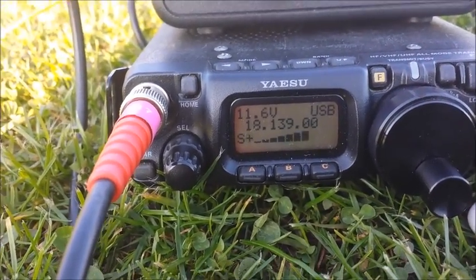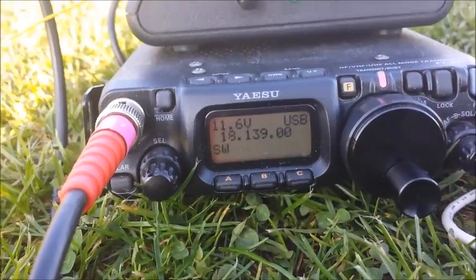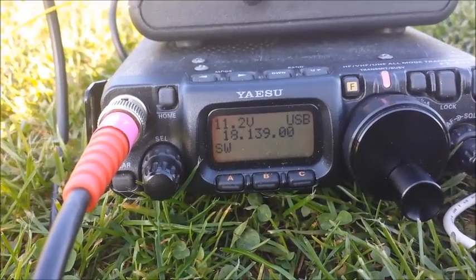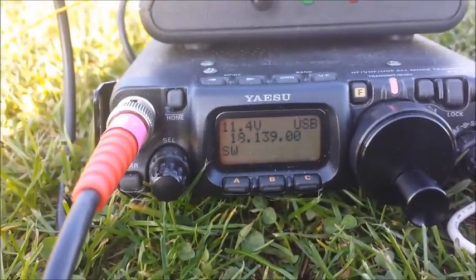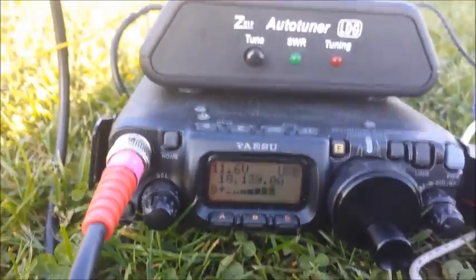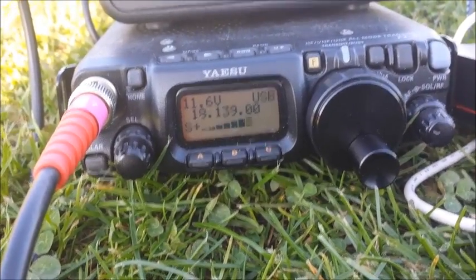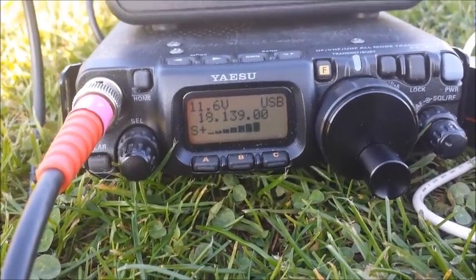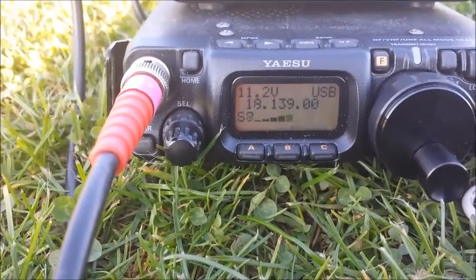QRP, QSL. Mexico 0, India Bravo Charlie, your 59 strong signal. Here is John. Hello John, I didn't quite catch your call sign. My name is Dave - Delta Alpha Victor Echo - Dave. We're running 2.5 watts with my Yaesu FT817, and I'm on a playing field with a homebrew antenna, 2.5 watts, John. QSL. Here is 1 kilowatt and a 3-element mono-band homebrew Yagi. Okay Dave, thanks for the QRP contact. Mike 0, India Bravo Charlie Portable - Lima Yankee 5 America. Bye bye. Lima Yankee 5 America, many thank you, 73 from Mike 0, India Bravo Charlie Portable. Bye bye, bye bye Dave.